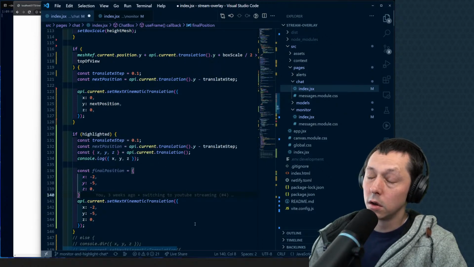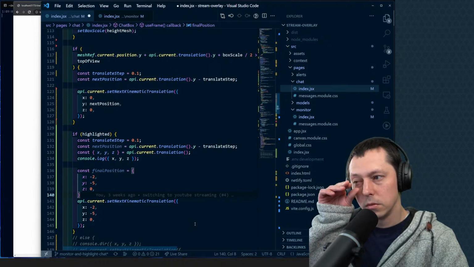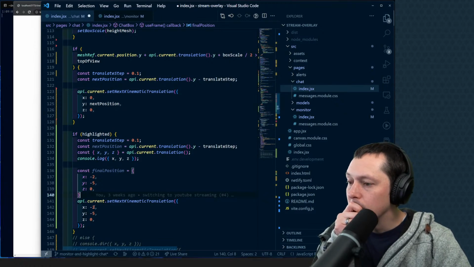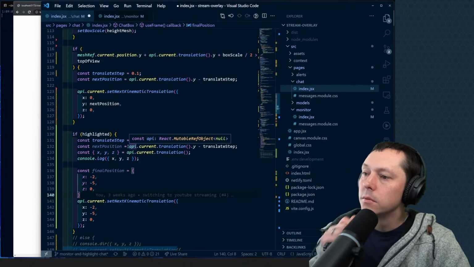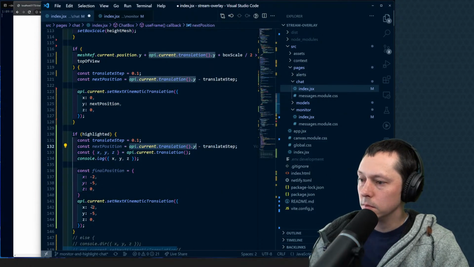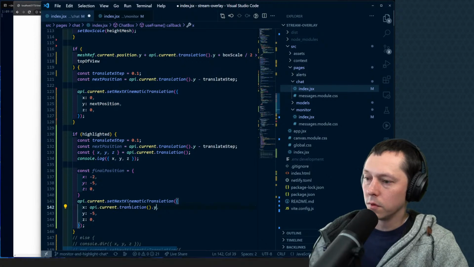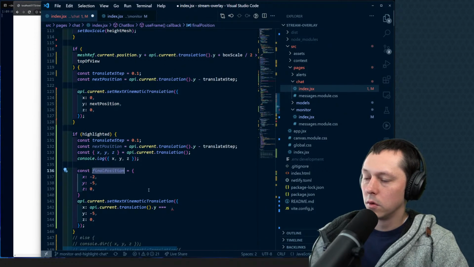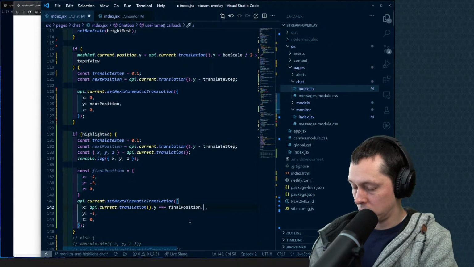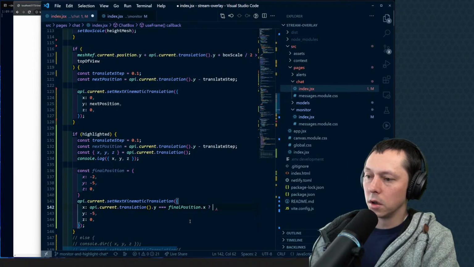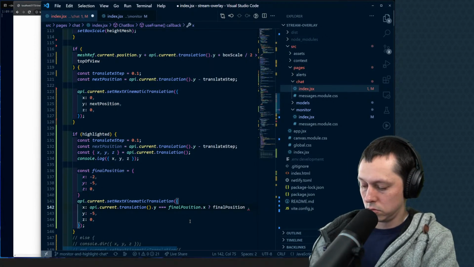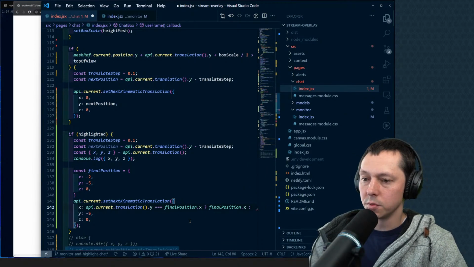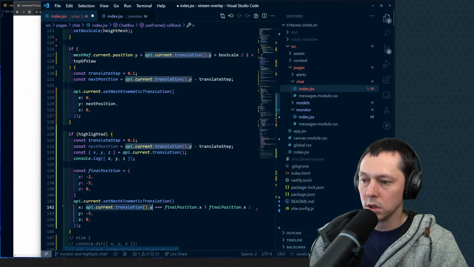So if we say if this equals final position dot x, then sure. Otherwise, we need to make an adjustment, and our adjustment is going to be this.